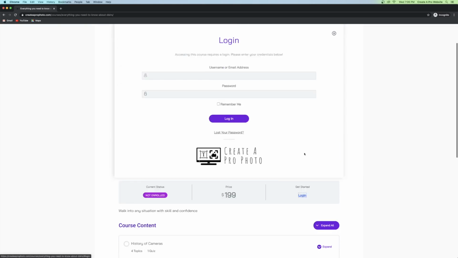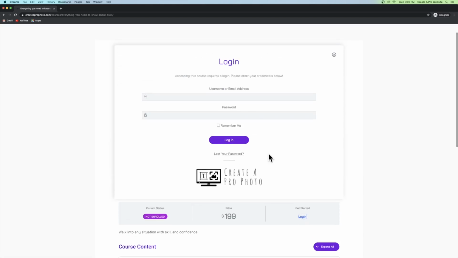And so if I click login right here, it's going to open me up to the custom login page that comes with LearnDash. And again, they take care of the entire membership process. So they log in everyone, and so that way anytime you're not on your website, people can still log in and take your courses, and that's how this becomes a passive income.